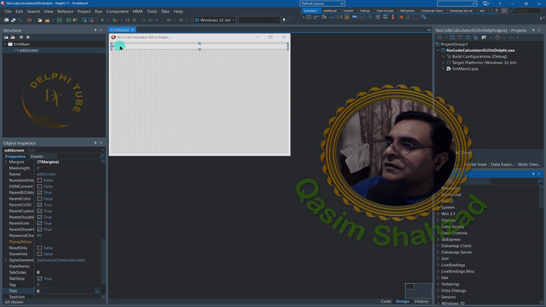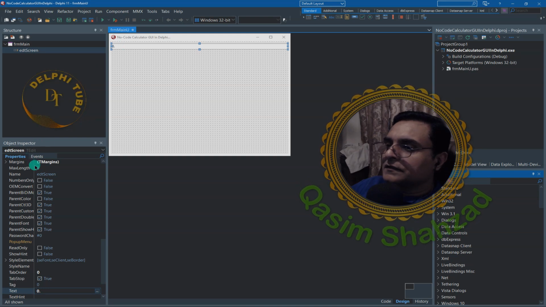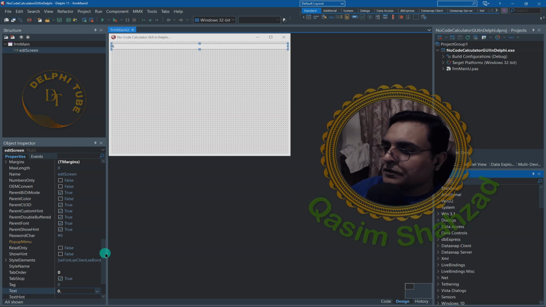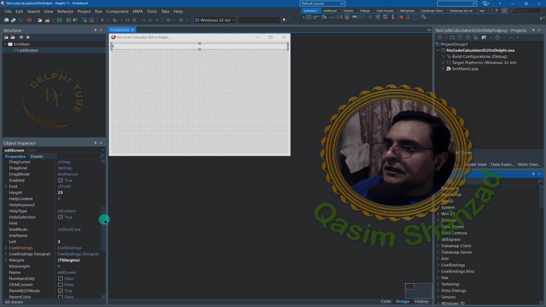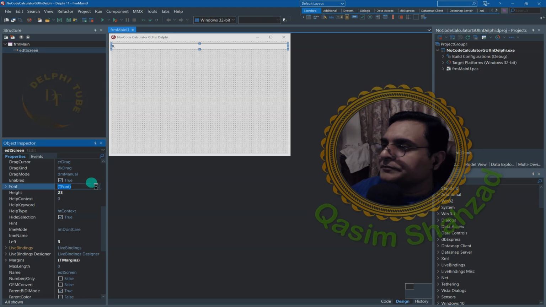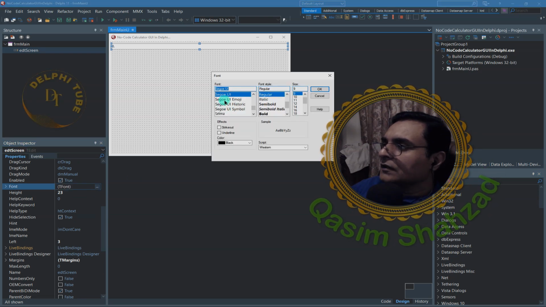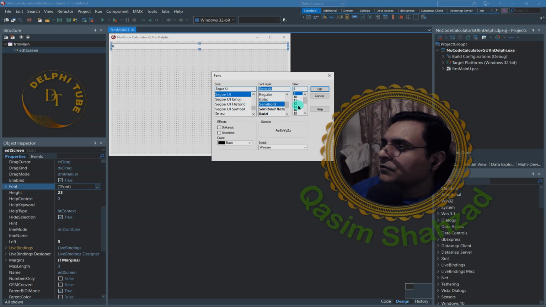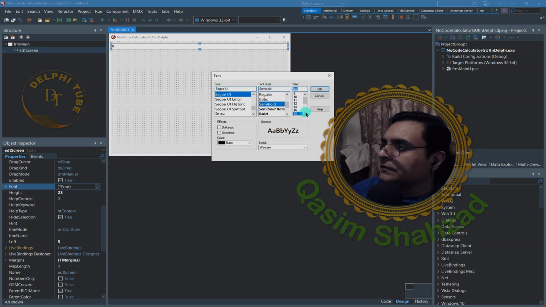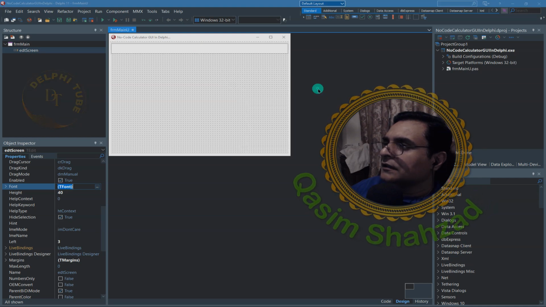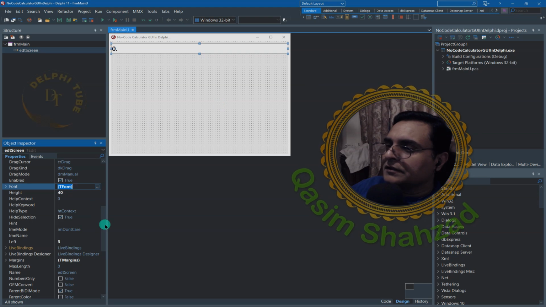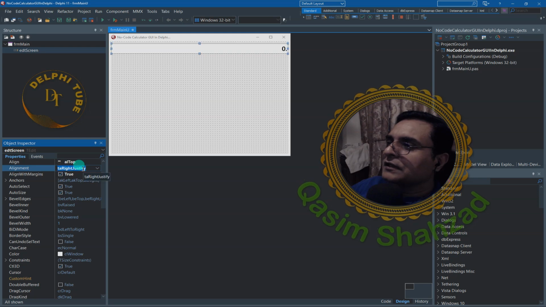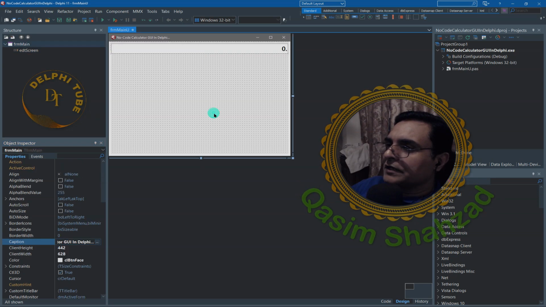Now it's good, but still its screen size should be better. So for this we need to change its font. Let us change its font. Segoe UI is okay. Let us keep it semi bold. Let us keep it 18, and that's better. And for text alignment, it is left justify. Let us make it right justify.